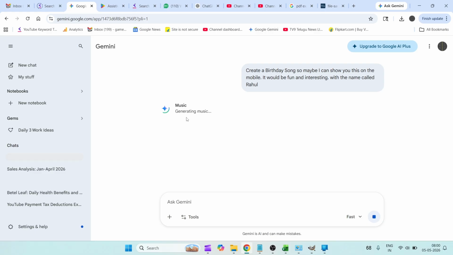See here, right, on the laptop also it's just creating. The same thing goes for the mobile too. Anyway, you can give the same prompt on the mobile too, it will just generate the music. So maybe there would be something like happy birthday Rahul, a song, something like that. Let us check the output.